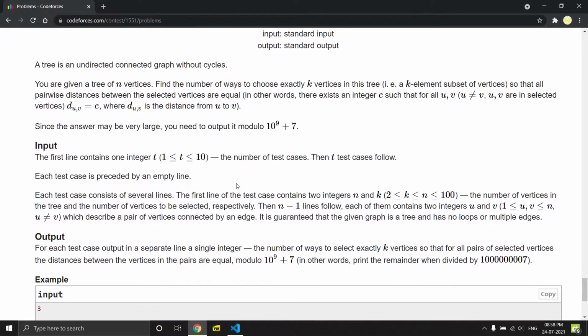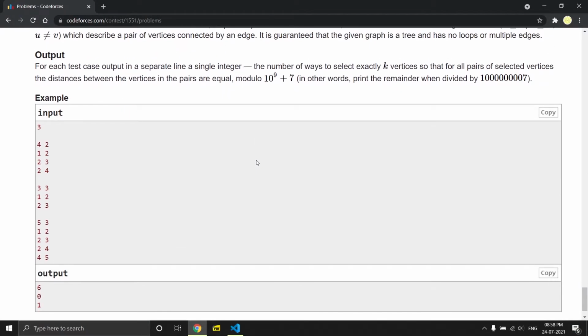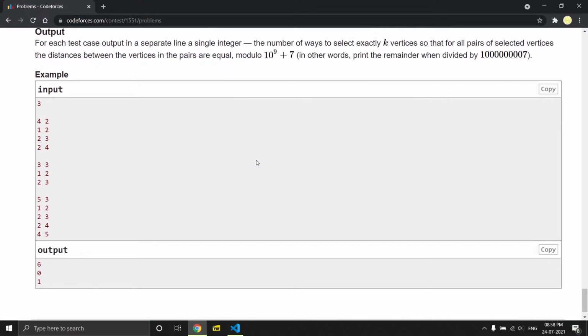This is okay. 3, 4, 2, 1, 2, 1, 2. Consider all these. I see.